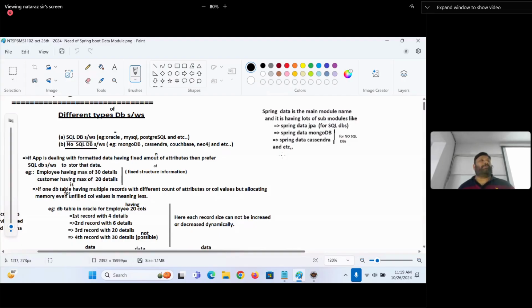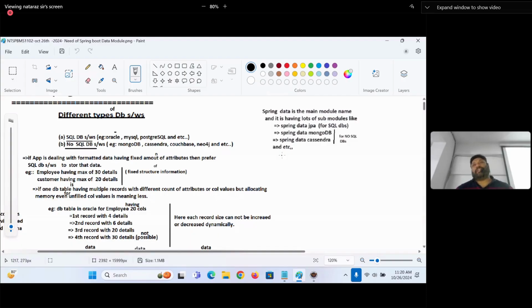I want to gather employee information, guys. A max of 40 details. They may give fewer than 40, but a max of 40 details they want to give. A fixed attribute set for every employee. Not like someone extra, someone less. In the 40, you may ignore a few things, right? But a max of 40 is required for all the employees. In that situation, better to go for what? SQL. For Amazon products, NoSQL is better.